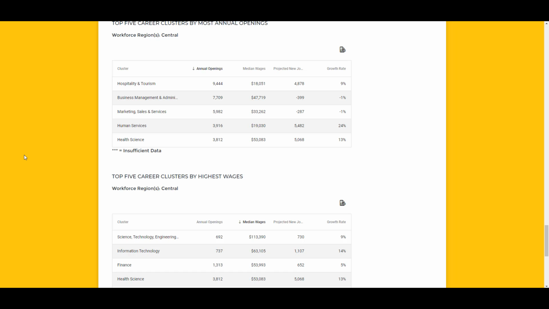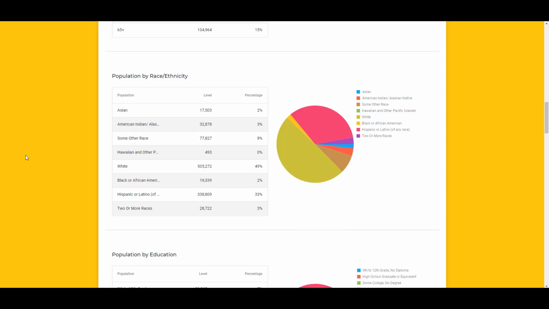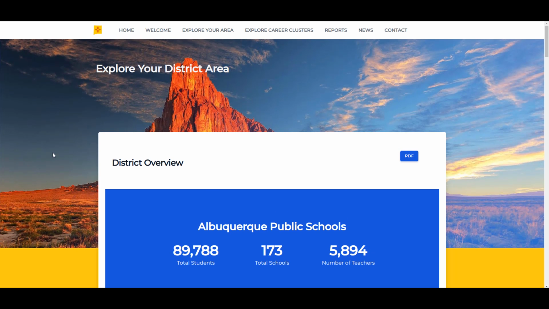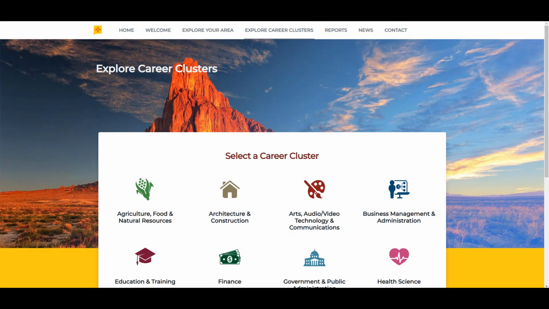To access the labor market information organized by career clusters, go to the Explore Career Clusters section. The Explore Career Clusters section can be accessed either on the home page or by clicking the link at the top of the screen. Clicking on this link will lead to a page with the 16 different career clusters displayed.